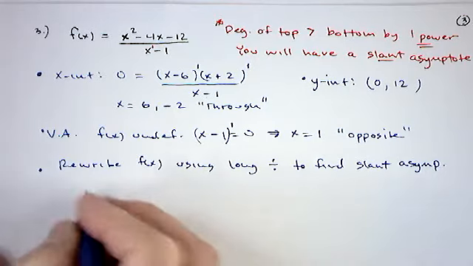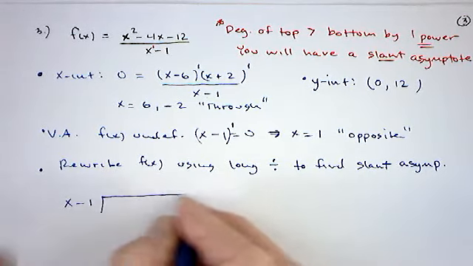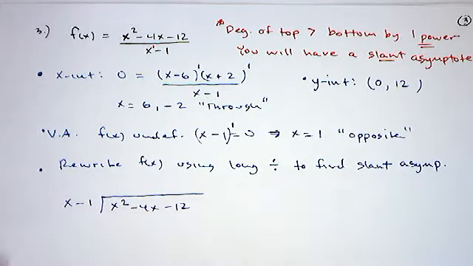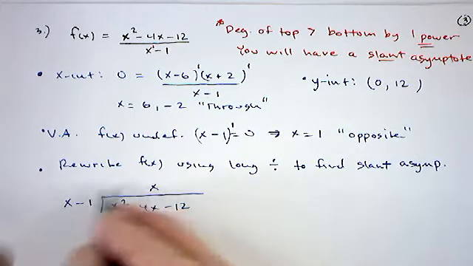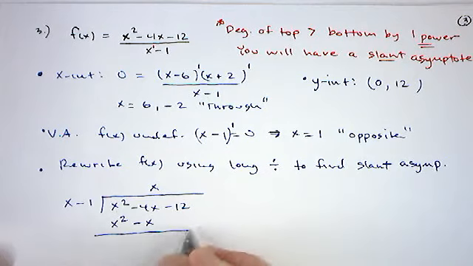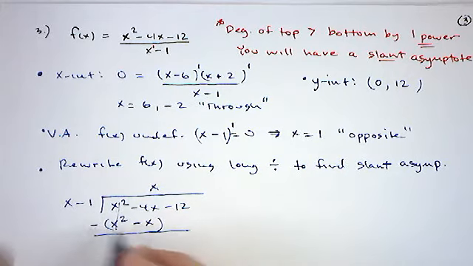Just abbreviate it. So we want to divide. In this one, you could do synthetic division if you know it. I'm going to go ahead and do regular long division. So if I put an x there, this times this will generate an x squared, which is what I want. But I'll also get a minus x. Subtract. X squared minus x squared cancels. Negative 4x minus negative x is really going to be adding, so that's minus 3x.